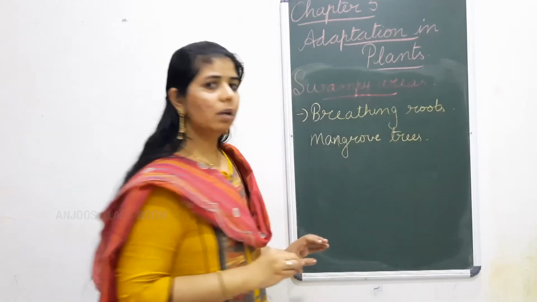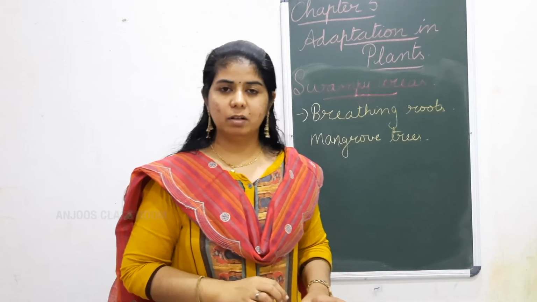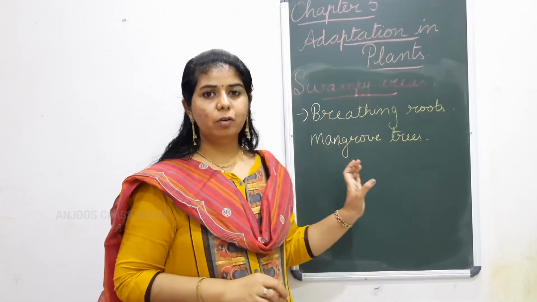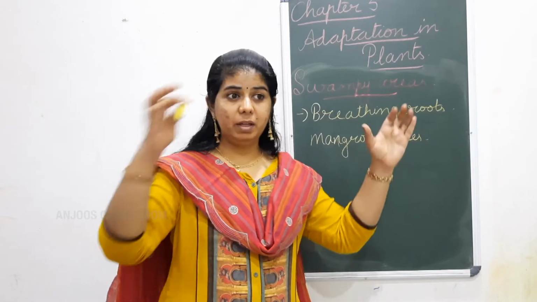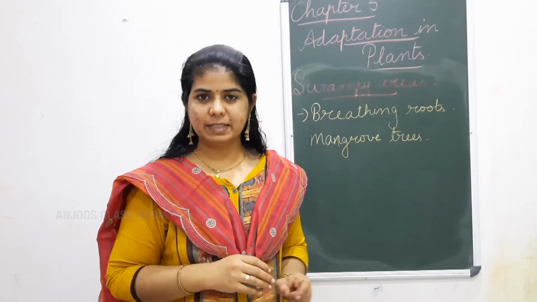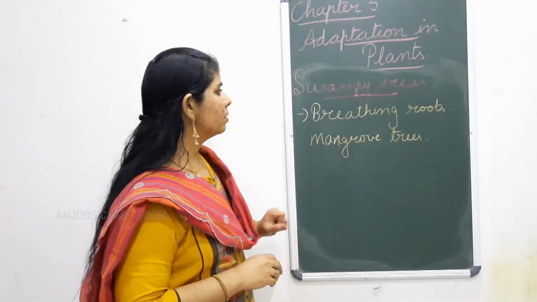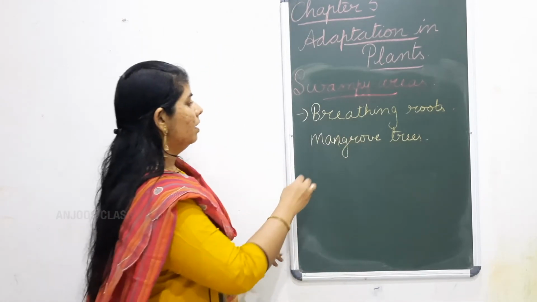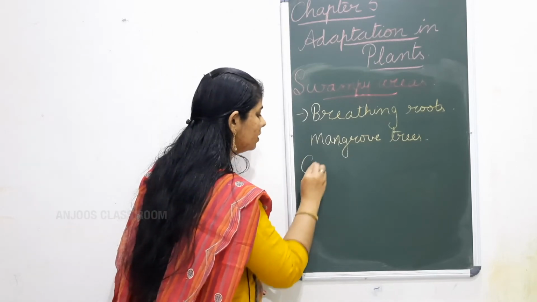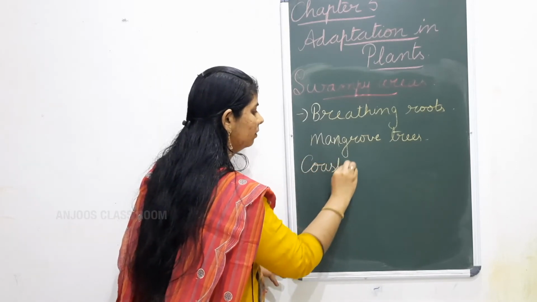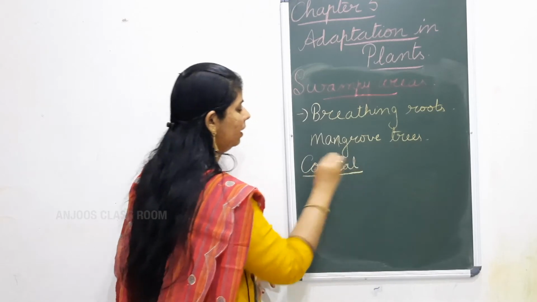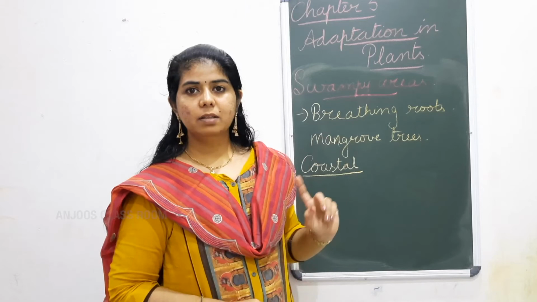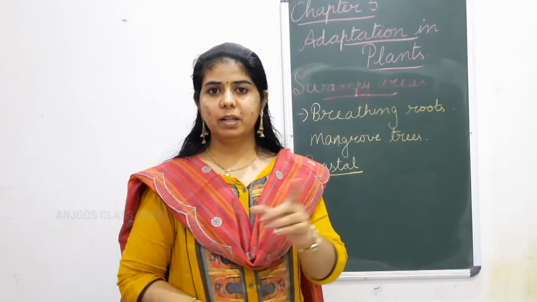In the middle of the river, you can see the mangrove trees. Yes, that is the mangrove forest. Many trees together grow in that area. So that is one example of plants growing in the swamp areas. Next one, we have the coastal plains. In the beach side mainly, the seaside, the areas nearby the seas.